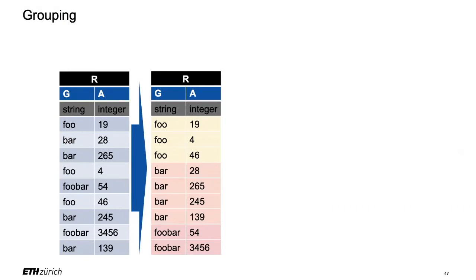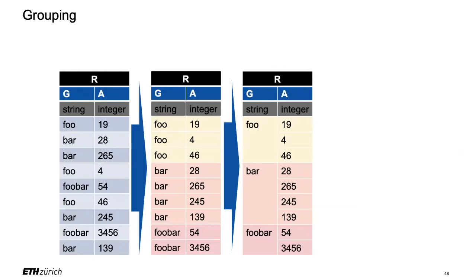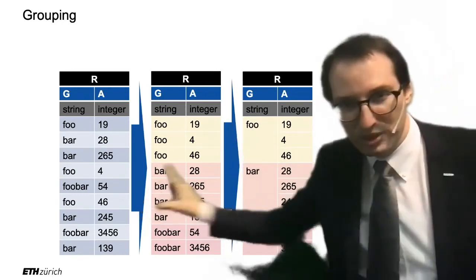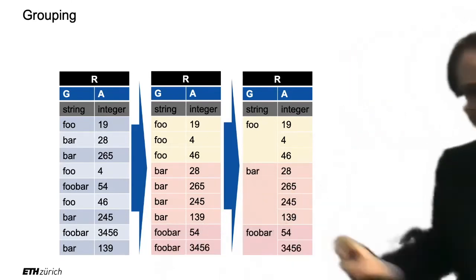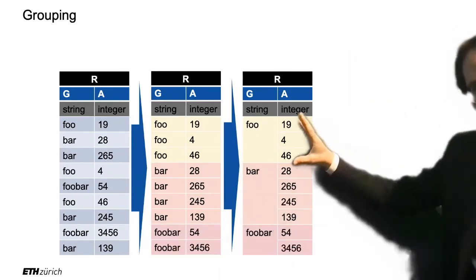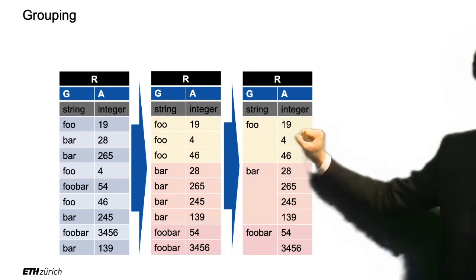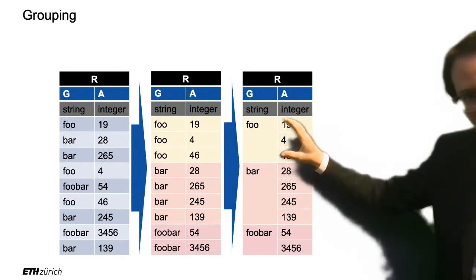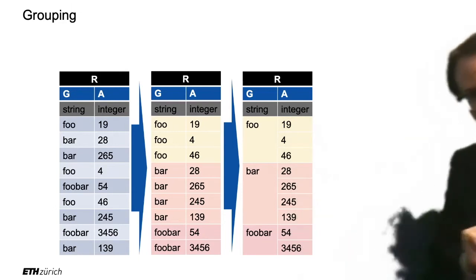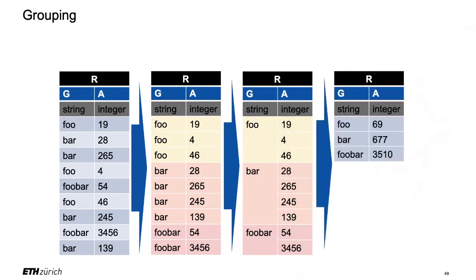Next, you say, okay, that's always value foo. So now I merge, like how you merge cells in a spreadsheet, right? I'm merging the 3 cells with the value foo into just one. I'm merging these cells in a single cell, foo bar also in a single cell. Then I squeeze these values into a single value. Let's take the sum, for example. Let's say we take the sum of these 3, the sum of these 4, and the sum of these 2. And there you go. This is the end result. This is the result on the right of grouping the records in the relational table on the left.